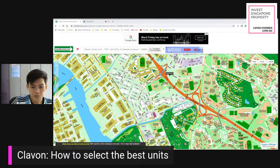So there are basically 3 bathrooms: the master, the common one, and a small little one that some people use for their helpers, and of course this is a spare bathroom to do all the dirty washing. Okay, so again, there's a narrow walkway here, and there's a narrow walkway here to access your master bedroom.